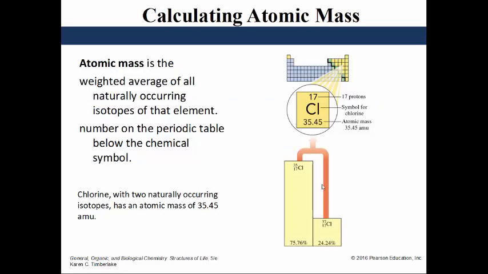All right, ways to calculate atomic mass. If you look at the periodic table, you will see usually the chemical symbol, like for here, chlorine, Cl, the atomic number on top, 17. And you also see a number below the atomic symbol, and it's almost always a number with a decimal in it. So for this example, 35.45. And this represents the average weight of all the naturally occurring isotopes of that element.